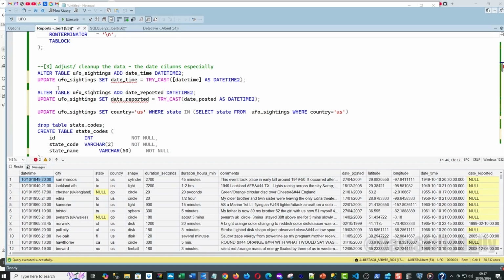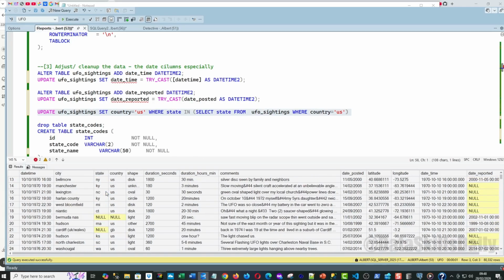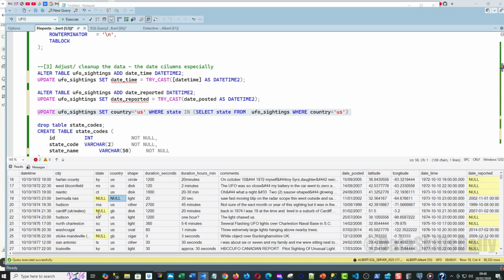So I'm going to be adding all of these SQL scripts that I've used to clean up the data, including these ones to try to normalize the date columns, and then this one to try to fill up the places where they haven't mentioned the state, even though they've mentioned the country. So it was easy to derive the country or the state from the information that was there already. I couldn't fill all of the places. As you can see, there are still nulls, but we still have quite interesting data in our hands.